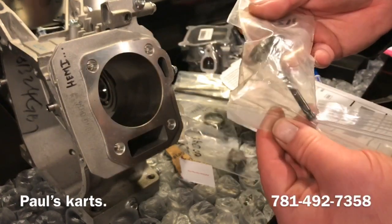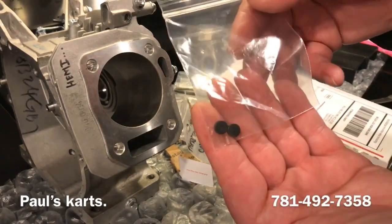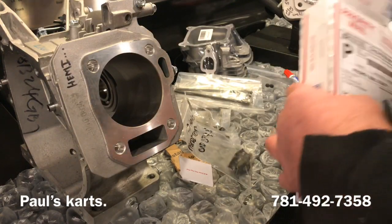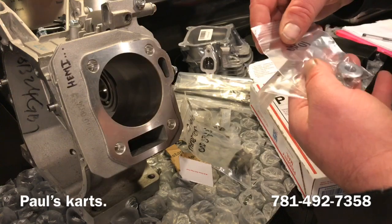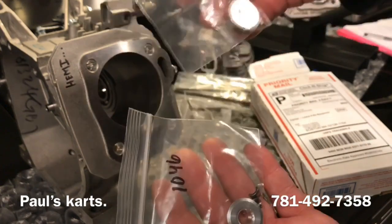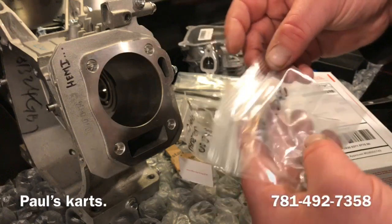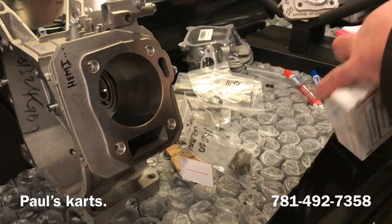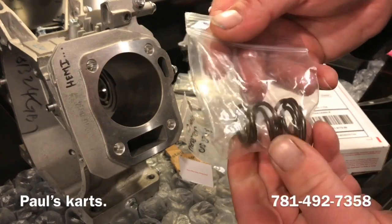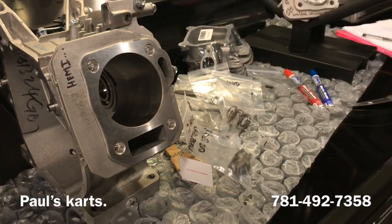Another valve. Stainless steel lash caps, still going. Okay, we have retainers and locks. These look like they're from ARC Racing. And finally, the springs. And that is it.